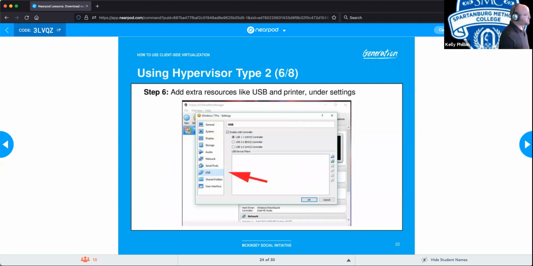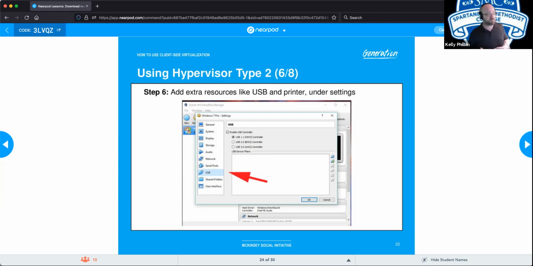All right. You can add extra resources that it has availability to, like we were talking about, optical drives. Does it have access to your USB ports on your system? Storage capabilities, like if you have RAID arrays, do you want it to have access to that? Audio, is it going to have access to your speakers or microphones? Network, are you going to put the virtual NICs in there?